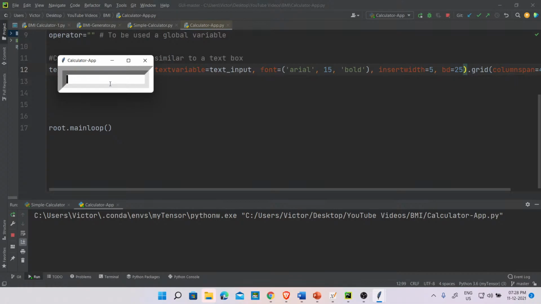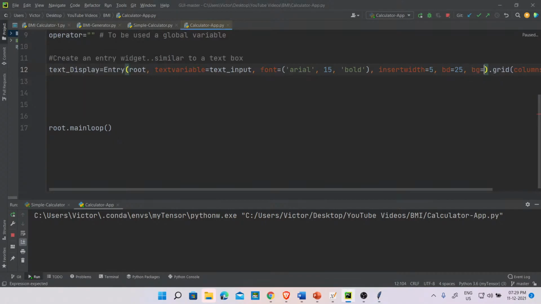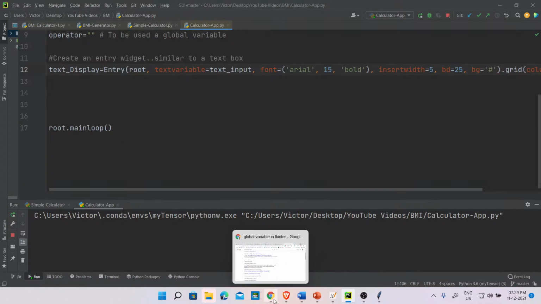I think this color actually makes sense, guys. Yes or no? This color makes sense. Fine. In case you wanted a different color, you can actually add that. It's called background, so we say BG. Now you will have to choose, remember, it is some hexadecimal value. So let's go and choose some color picker.